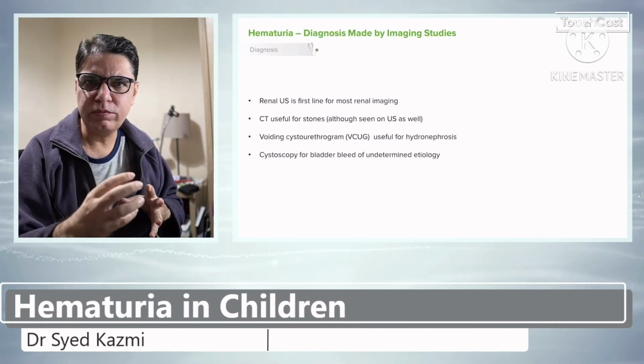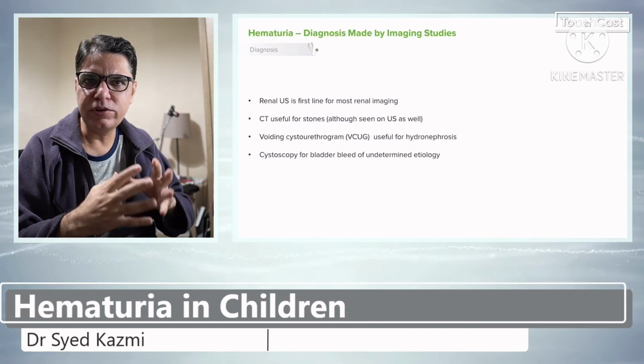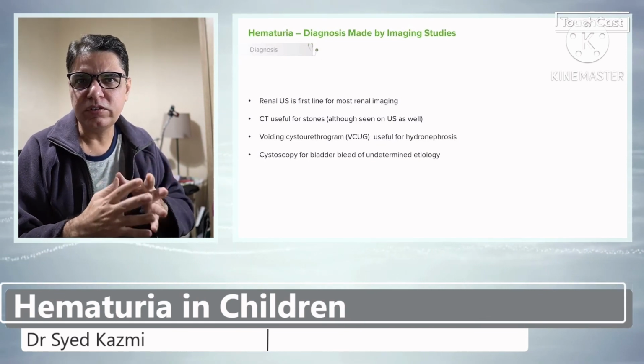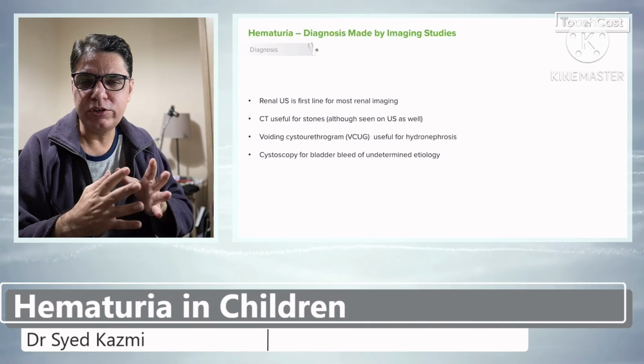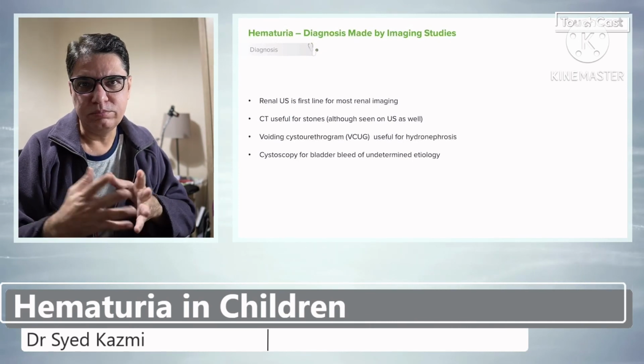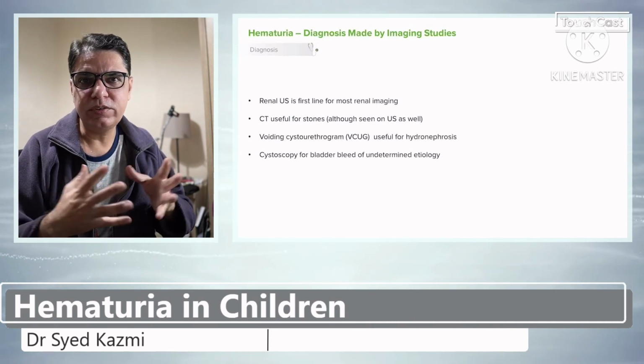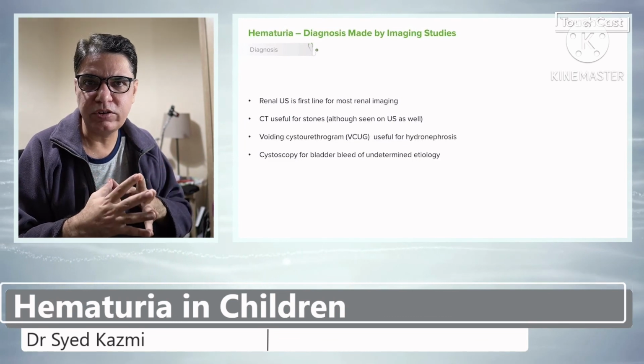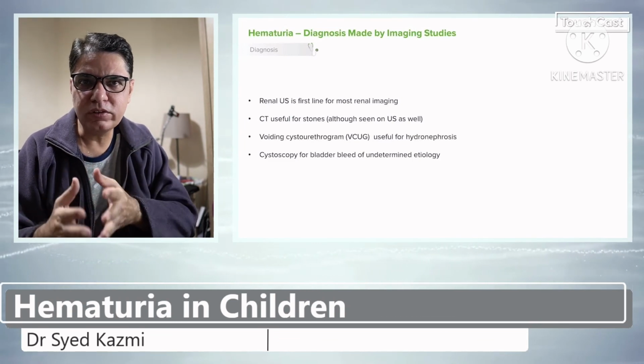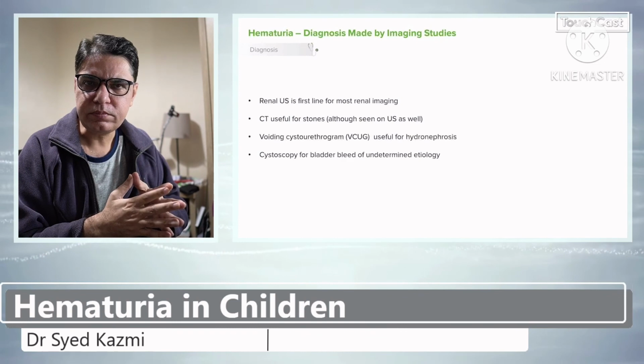Now, as far as the treatment is concerned, please keep in mind that there is no direct method or drug which would control the hematuria. It's always about looking at the cause. So if the cause is, let's say, glomerulonephritis, then obviously you have to treat it with steroids, or sometimes in extensive disease you might have to use immunosuppressant drugs as well. So you treat the root cause, and that would treat the hematuria. That is very important.